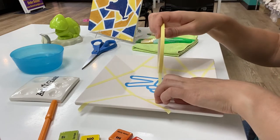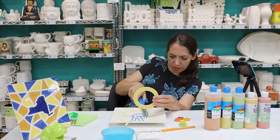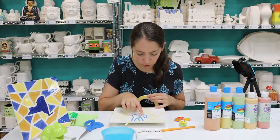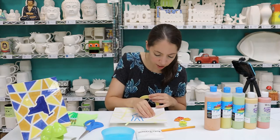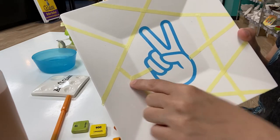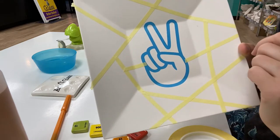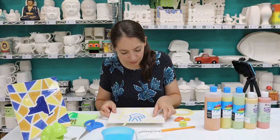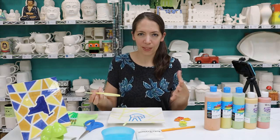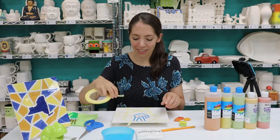And if I have any pieces that end right at my magic sticker, I'll use the tape to cut those. That way I don't have any little bits of the tape sticking out into any of the white spaces of my sticker. And see right here, I have just a little bit of the tape corner sticking over. I'm just gonna use my nail to pick some of that back so it doesn't stick out. So if I have those little pieces sticking out when I'm painting, the masking tape is gonna block where the paint goes, and I don't want anything masked out that I don't want masked out.